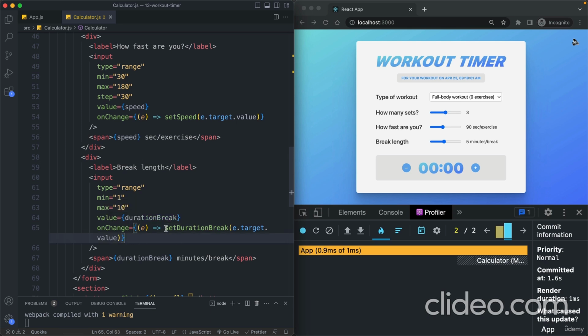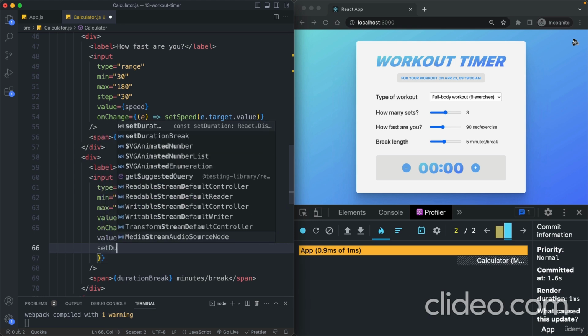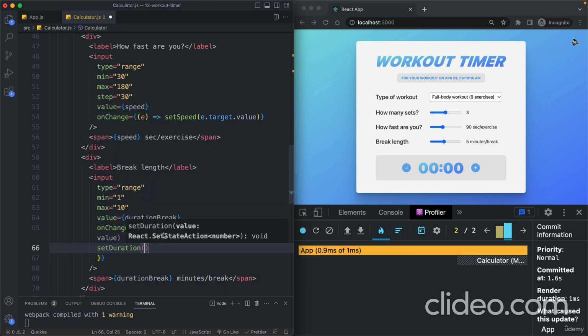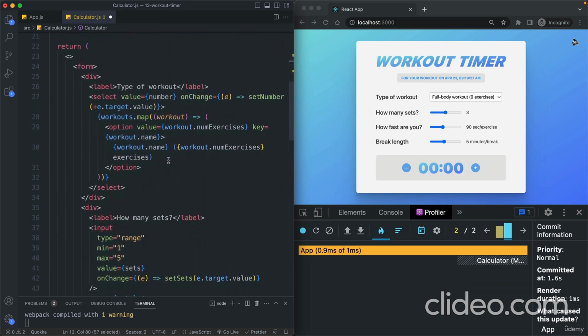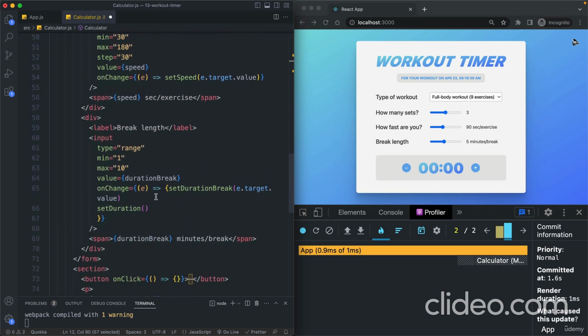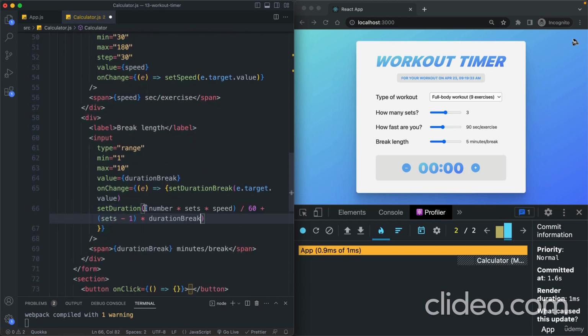So for example, here, besides doing that, we could then also set duration and then copy that formula over here. Let's actually just do this here as an example. This is not the solution that we're going for, but I just want to exemplify this. Now here, of course, we cannot use the break here because it is still stale. The update only actually happens after the render, as we have talked about many times before.